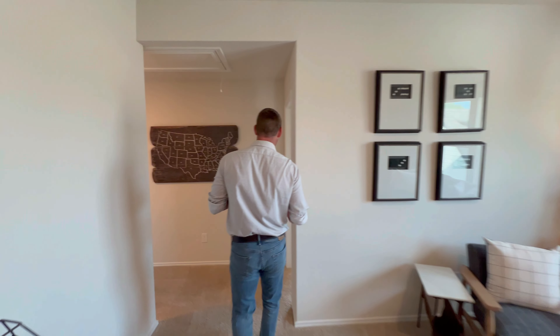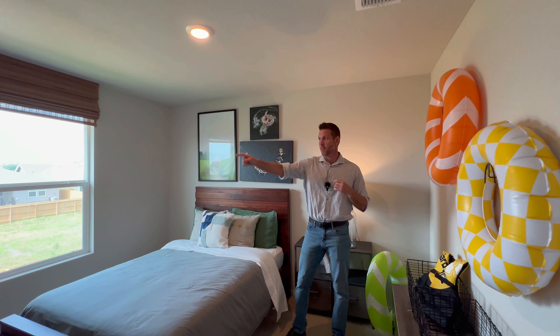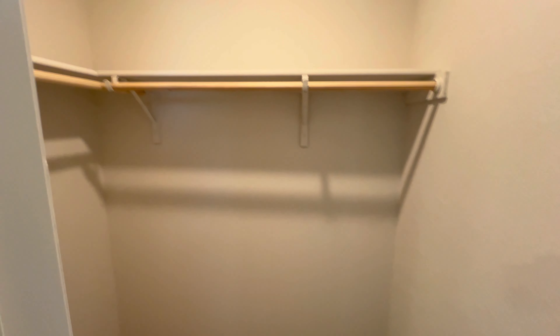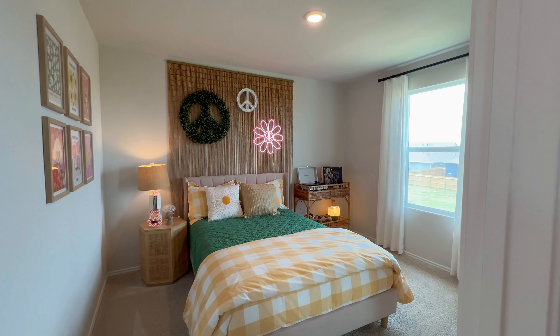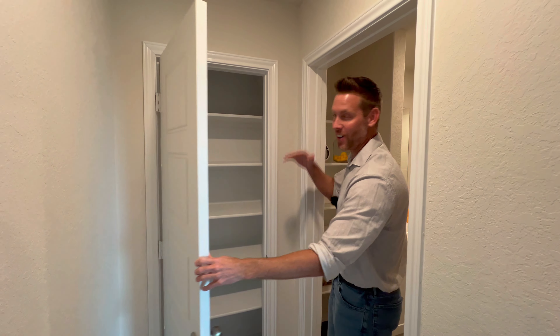Let's come over and check out a couple of the other secondary bedrooms. Pretty good size, and check out the closet — that one has got a ton of space. Both of these bedrooms back to back have a lot of space in those closets. The other bedroom is also a pretty good size space — I love the way they decorate. The closet is about the same size over here as well. And behind us there's even more storage — it's all over this place.